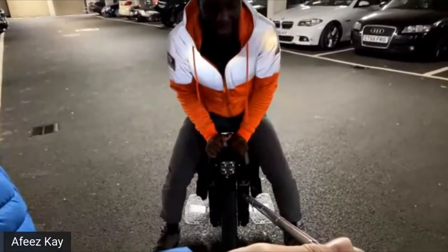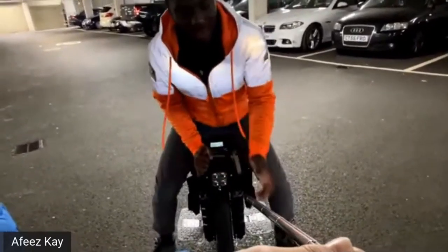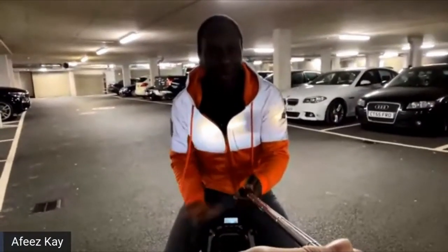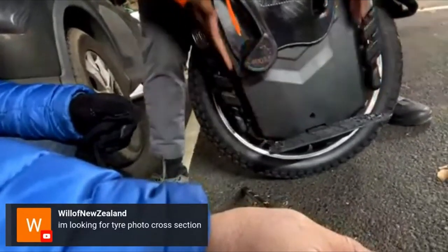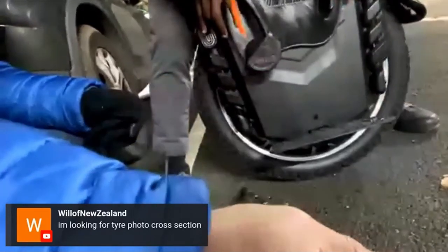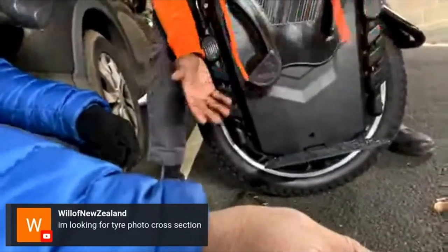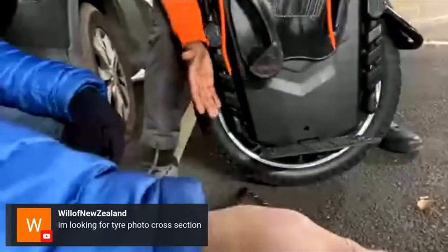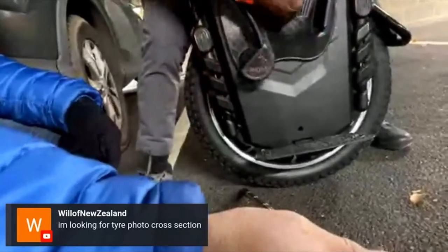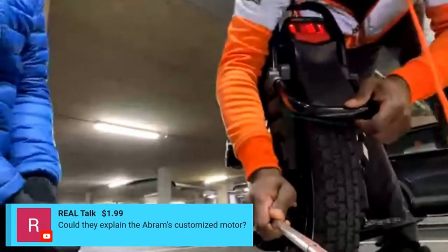You can hear that motor whine — it's got a certain whine to it, like it wants to go. Maybe adding more batteries is possible — it's got less space at the bottom and then it goes to the top. The batteries are all encased inside, which is probably one of the best implementations we've seen. It's modular — plug and play. You get the side case, plug one in here, plug one in there, done. And you can also remove the tire and change it to something better.